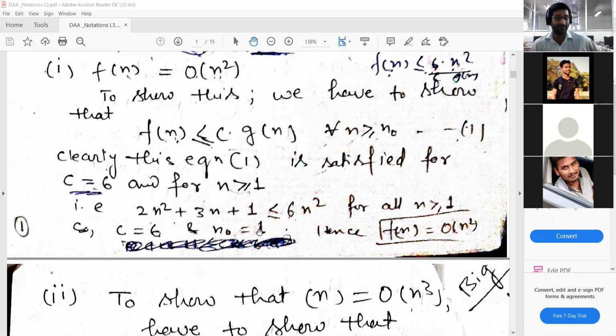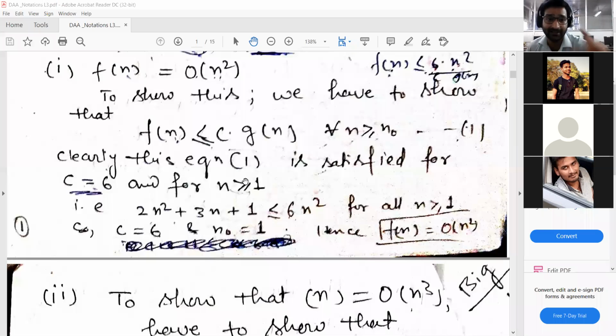means n की वैल्यू अगर 1 हो और c की वैल्यू 6 हो, मतलब अच्छा n की वैल्यू 1 रखेंगे तो इसके एक्सप्रेशन की वैल्यू कितनी होगी, 2n स्क्वायर, that is 2 plus 3 plus 1, 6 हो जाएगा ना. And this Fn is less than or equal to 6n square, you can say na. ठीक है, तो यहाँ we use some kind of mathematics to find out, to say that this inequality exists.